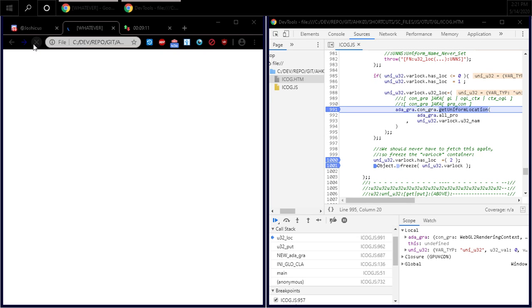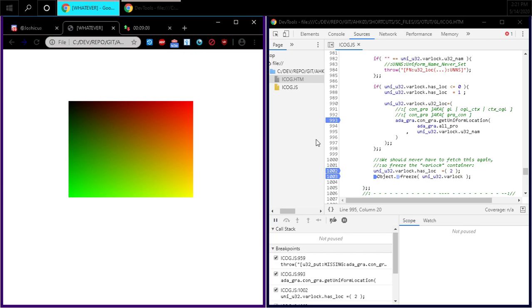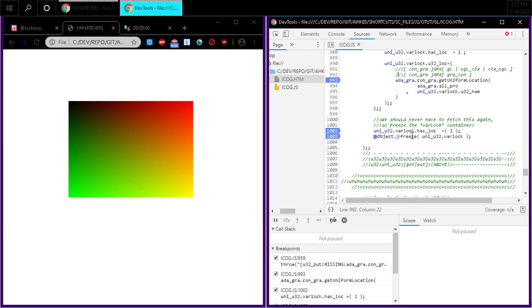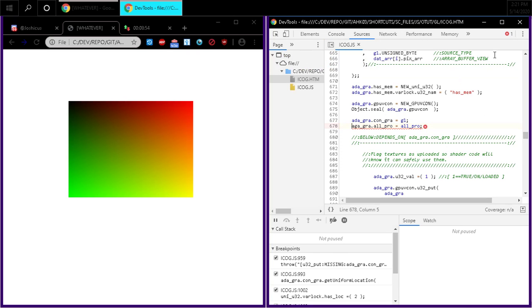But I put use strict on, so we're going to reload this and see where it complains. Okay, breakpoint. No? What the reference? Oh, wow.